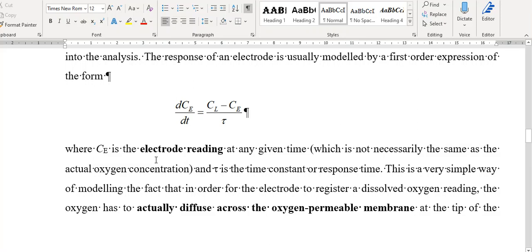And that can be important in terms of control systems, where it's really important that you keep temperature tightly controlled. Then you wouldn't want your controller or your instrumentation to be detecting the temperature that it used to be a few seconds ago, particularly if that temperature is likely to lead to severe operational difficulties. So if you really want to describe this process, mass transfer of oxygen from air into water, you do have to take account of the fact that the data you're recording from the electrode is not the exact data at any given time.